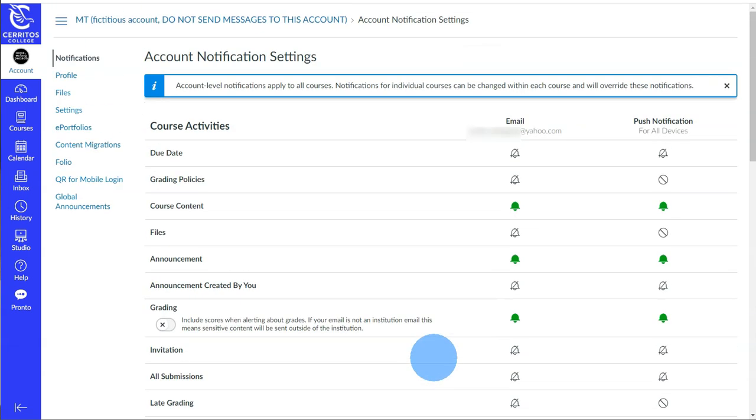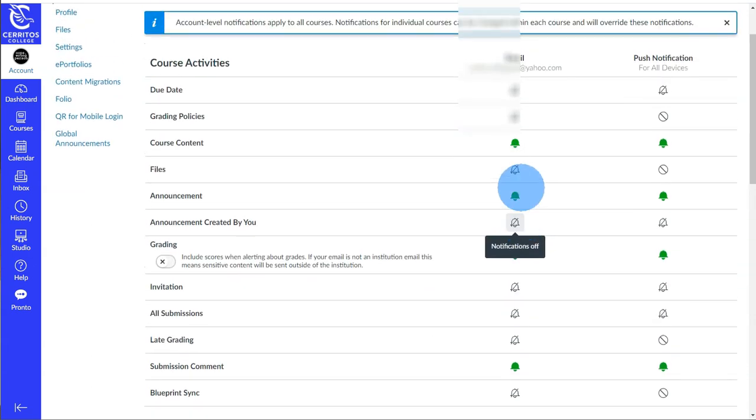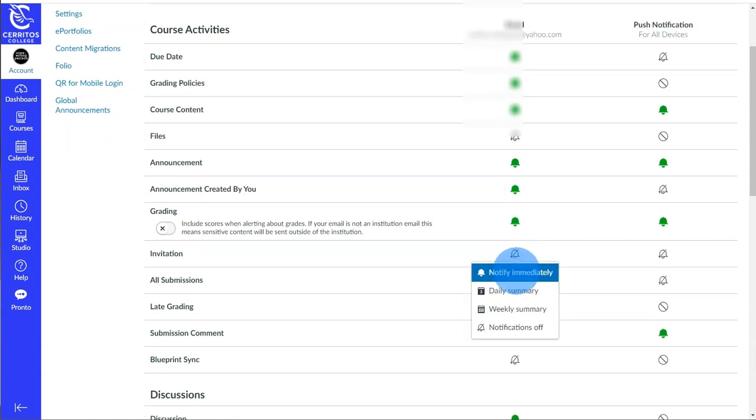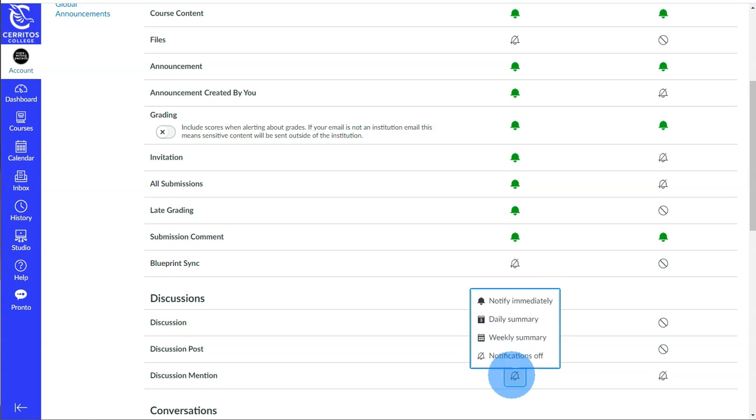Okay, so those are the 6 items that at the very minimum I need you to enable the notifications for, which is course content, announcement, grades, submission comment, discussion, and conversation message. Okay, there are other things that will be nice if you enable the notifications for. If you're not quite sure what notification you're setting up, as always, you can just hover over the word and then you will get a description of what type of notification you will be receiving.